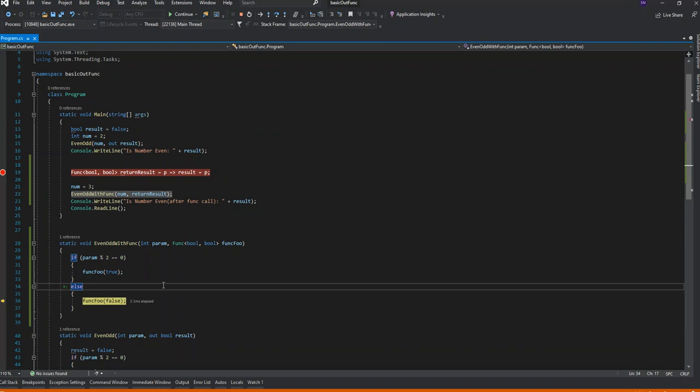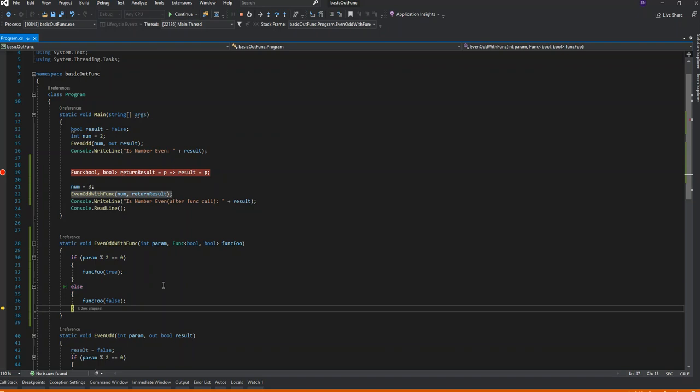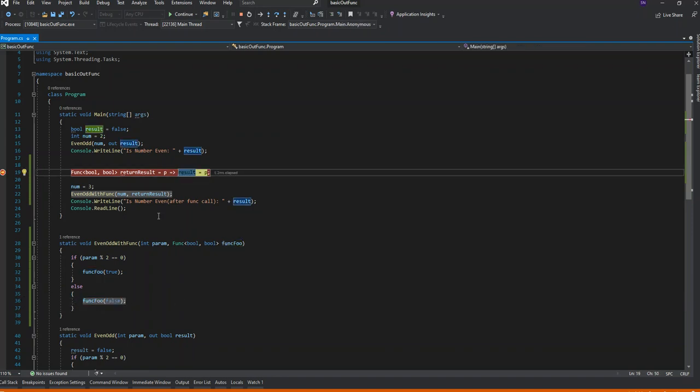If you hit F11 here, see the control is returned to the calling function, and it executes the definition of this result.